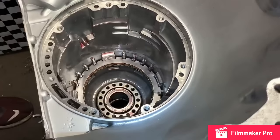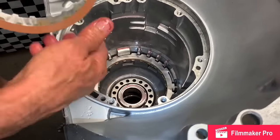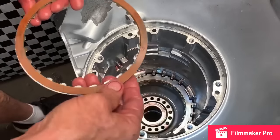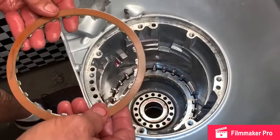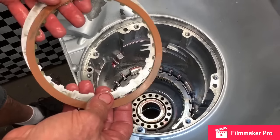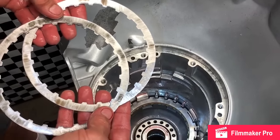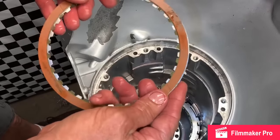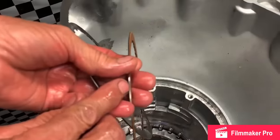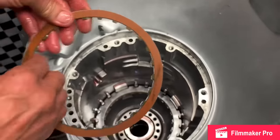So we're going to set this clutch down in there, but I'm going to show you something. When I put this together, I used all 350 clutches and put it back together. My end play was wrong. It was way off, so there was no way to physically set it. So what we do as builders, I've been doing it 40 years, we can take and shave these clutches off the back like this, put them together because they're already locked together anyway. And what I did is I added the thickness of that steel right there to my clearance. And that's all I needed. So now I can set this down in here like this.